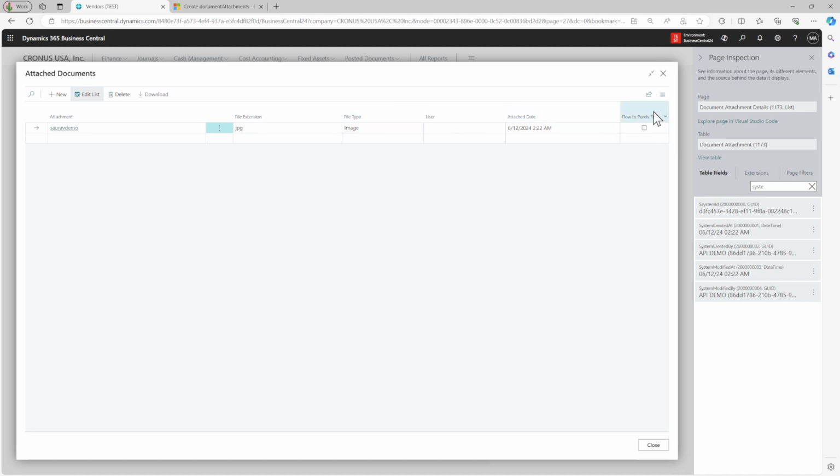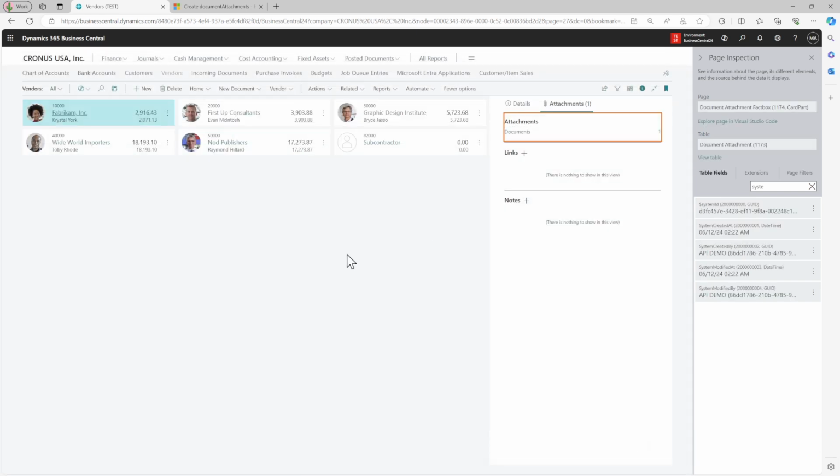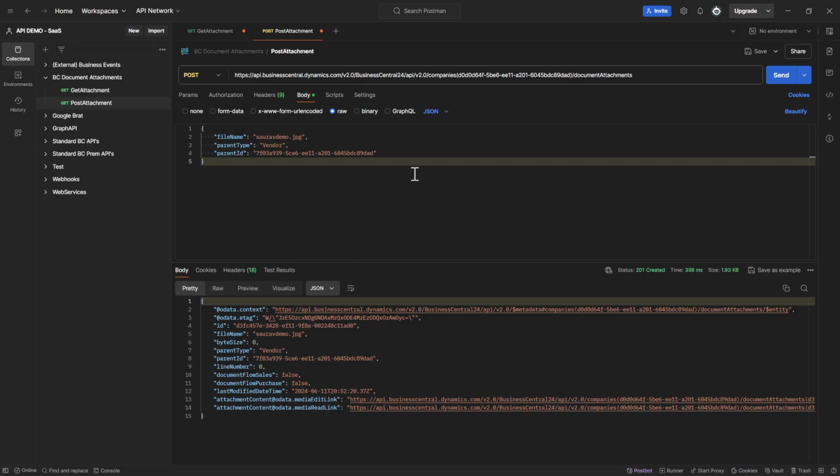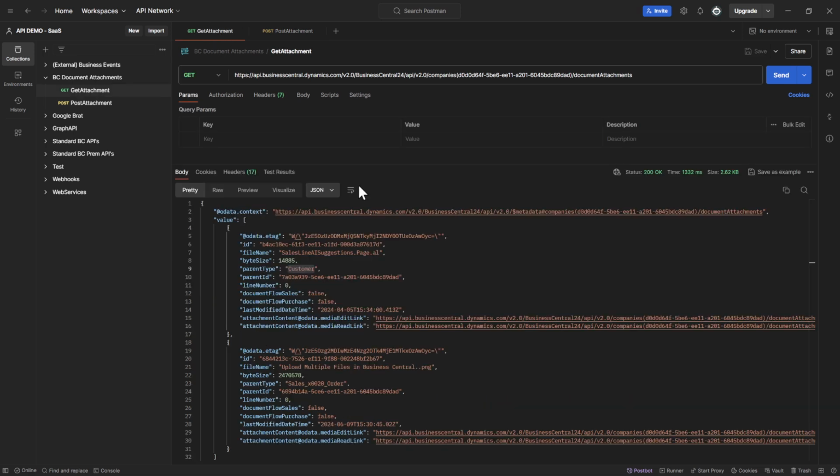And when I'm trying to do this, and I'm pretty sure if I try to do it on client, it'll give me the same error, which is please attach a document first. So I cannot even do that Boolean set at the same time. Okay. So now we have done the post and we have the record that we would like to modify. So now let's try to do a patch.